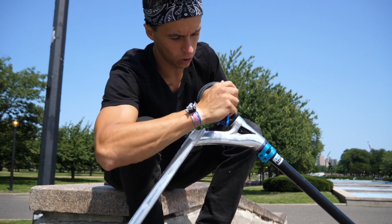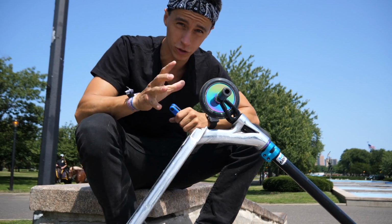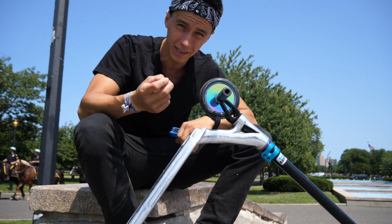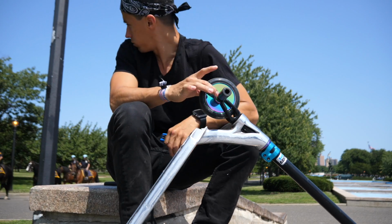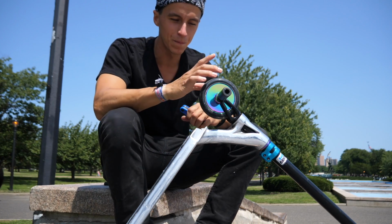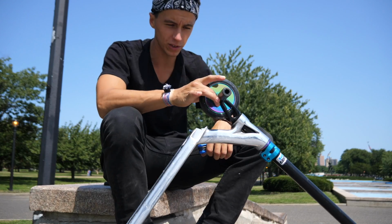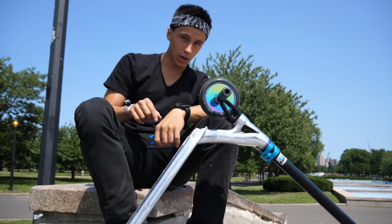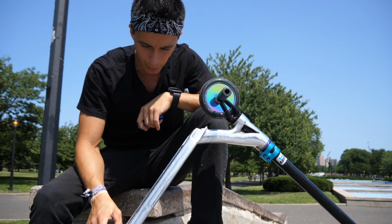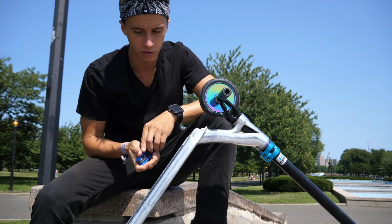Always, always. Also remember, anytime you run pegs, they act as like washers. Anytime you put washers on something, you're able to tighten it a little more. Anytime you put pegs or washers, you're able to torque it a lot more, which compresses the fork and the dropouts. My flatland scooter, because I ride 2 pegs in the back, the dropouts always squeeze in a little more, so the wheel's a little tougher to get out. So just be careful with that.